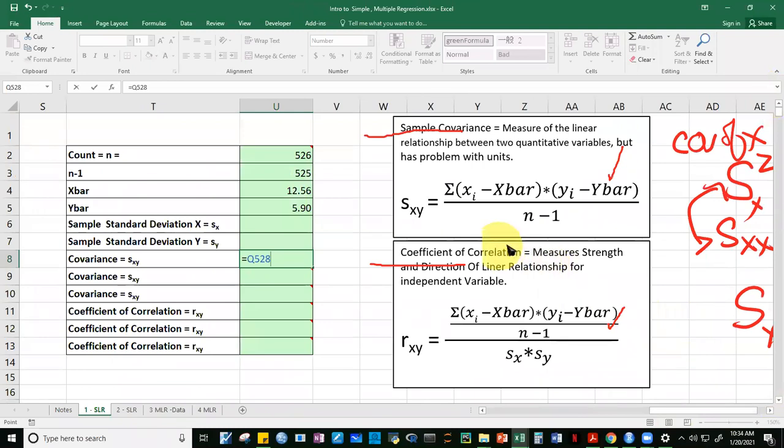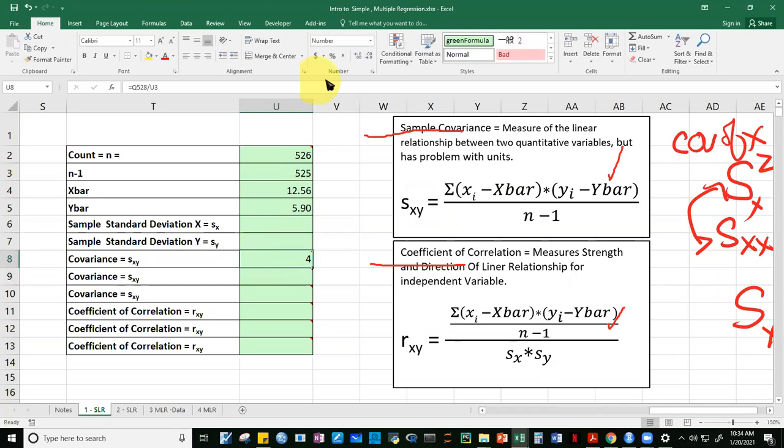So we said the covariance, guys, is the sum of this divided by n minus 1. Let's check, guys. The covariance of X with Y is the sum of the cross product, which is your 179.2, divided by n minus 1.